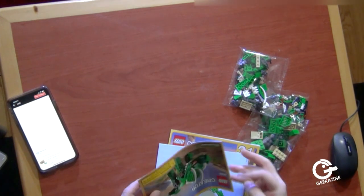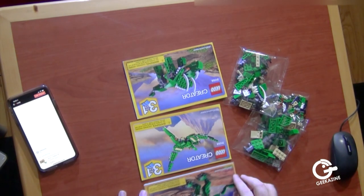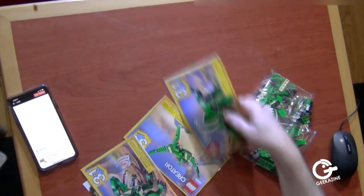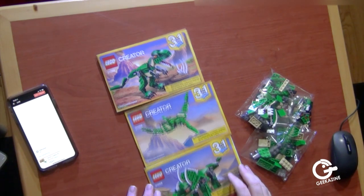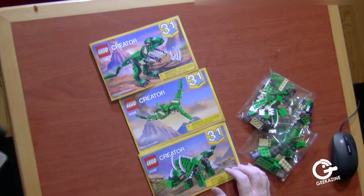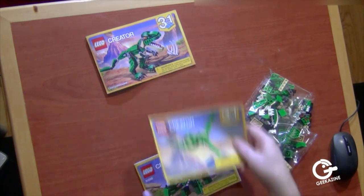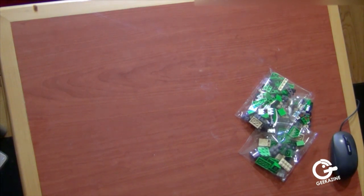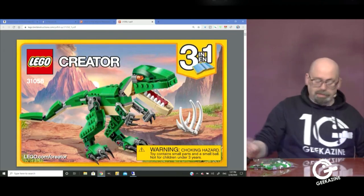We will have the Creator 3-in-1, all three. We'll start with the T-Rex. Whoops, that's upside down. You gotta remember how this works. So, we're gonna start with the T-Rex. We're gonna move to the pterodactyl, and then we're gonna move to the brontosaurus if we have time. But we're gonna start with the T-Rex. We got the instructions online. You can always go online to find the instructions. They do a great job in putting those instructions online. We have it right there.